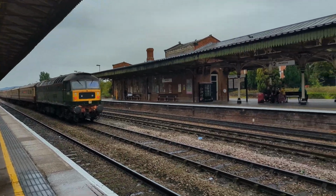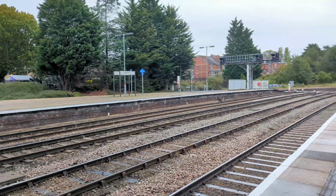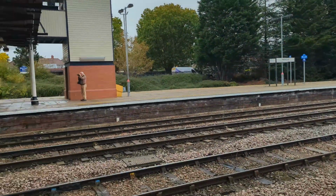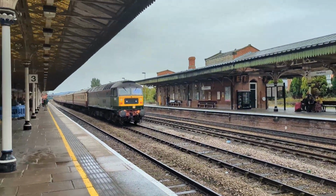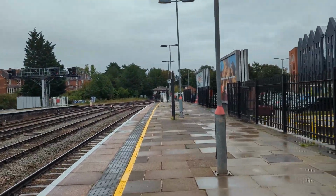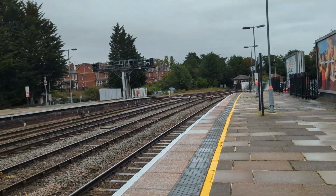Transport for Wales first used Mark III carriages between Holyhead and Cardiff on their Premier service, but in 2021 they replaced these with 37 Mark IV sets, which are currently in a 4-car configuration and are going to be extended to 5-car configs soon. So without further ado, let's have a look at the Transport for Wales Mark IV sets.